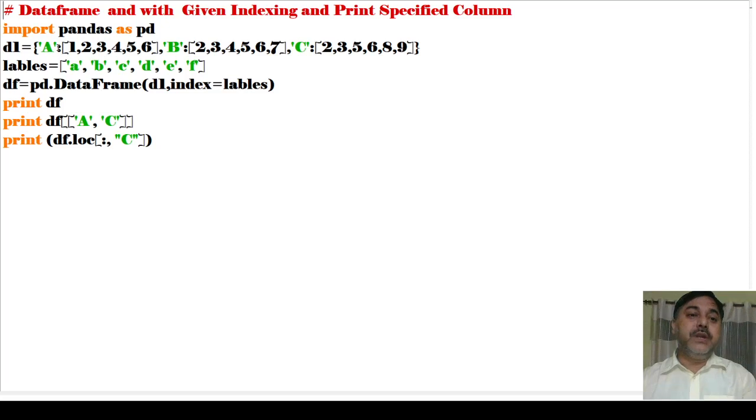Now, how have we declared each column? As I have given, the column name should be within inverted commas. Why? The question rises.